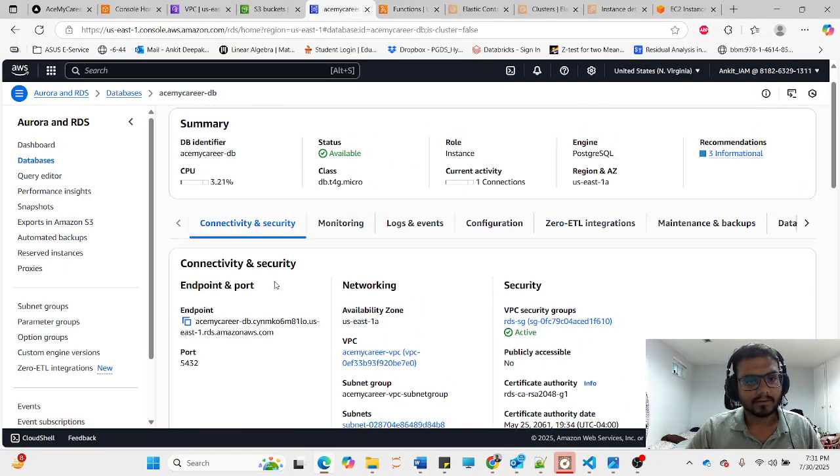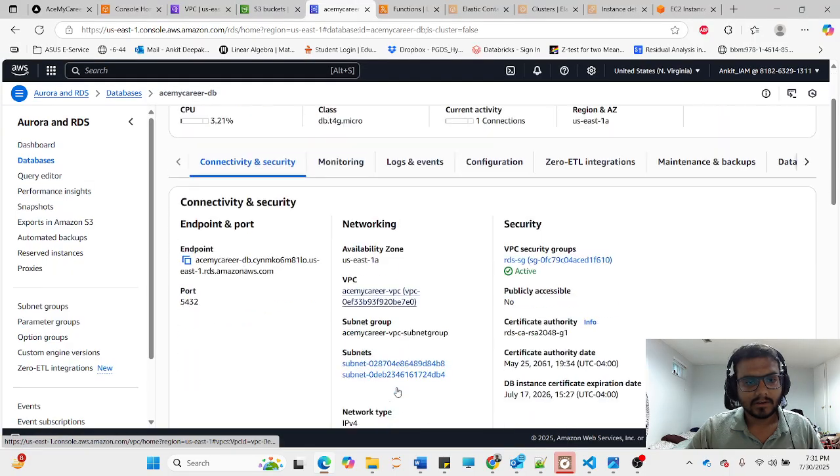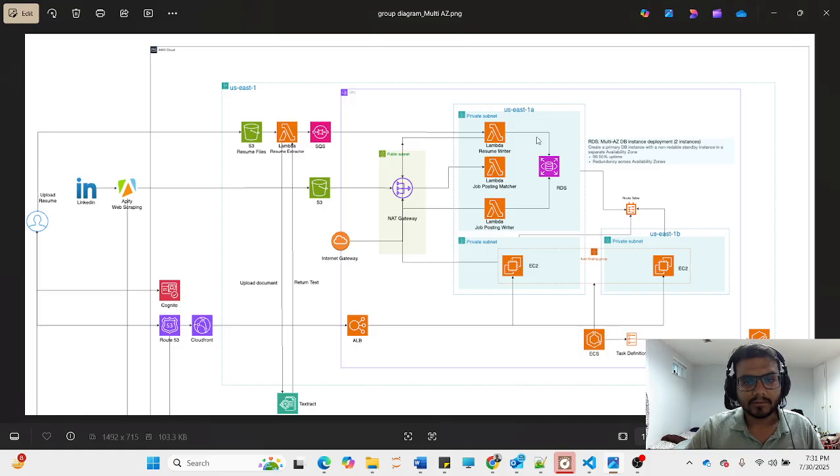And we have this RDS instance. And in the diagram, if you see, it's residing over here. So our Lambda functions interact with RDS and do different kinds of processing and send out the data. To give a high level overview of what's happening in the backend, we initially have scraped some data from LinkedIn, and we put that data in S3 in CSV format, and then we trigger a Lambda function which is residing inside a subnet, a private subnet.